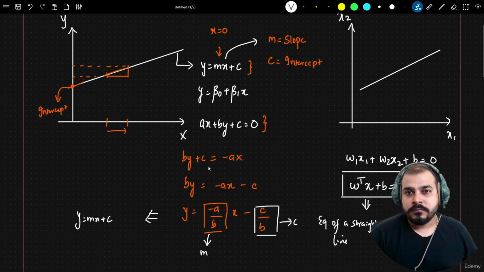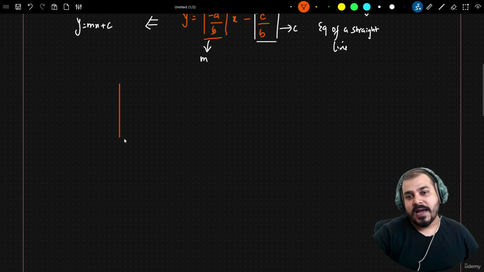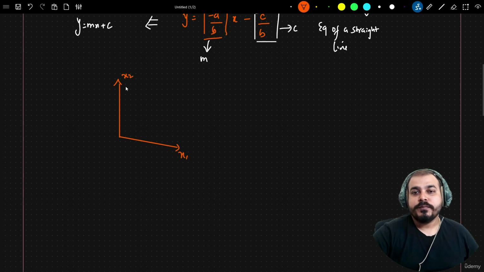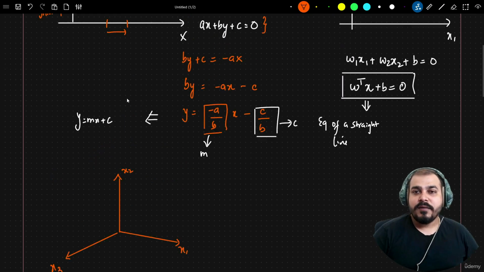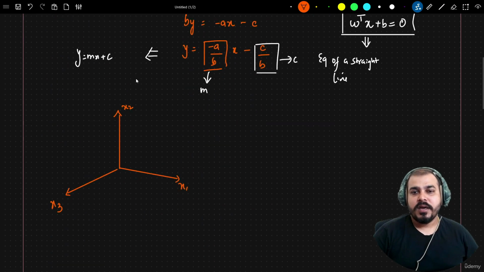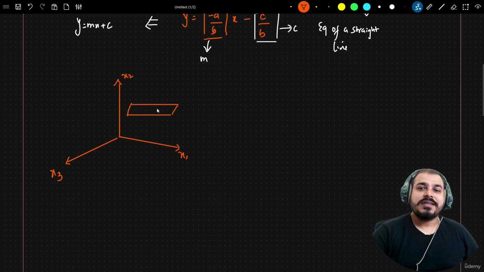Now this is fine. What happens if I have 3 dimensions or 3 axes? Let's say I have x1, x2, and x3. In this particular case, we don't draw a straight line. Here, specifically, we draw a 3D plane, okay? So let's say we are drawing a 3D plane, and this plane will look something like this. This is how a plane will look. The plane can be here, it can also be here, or it can also be here.